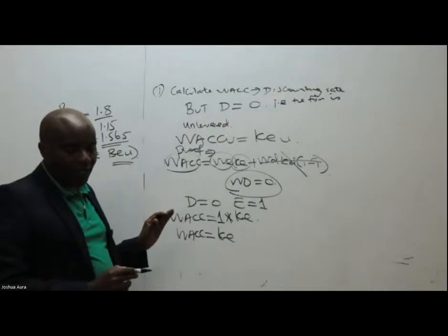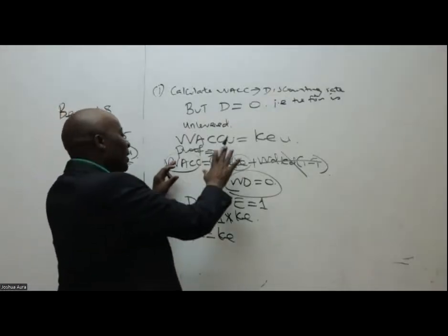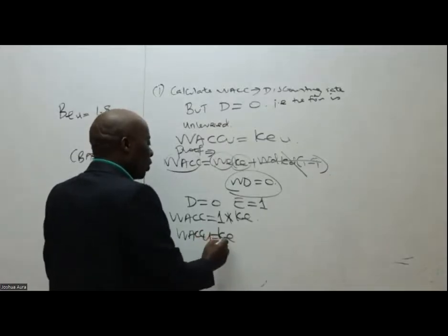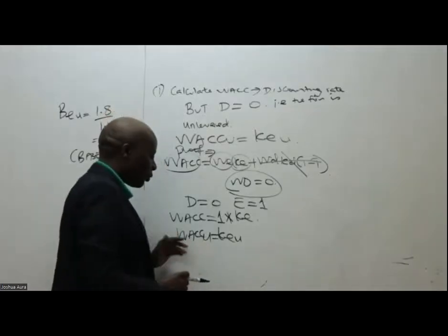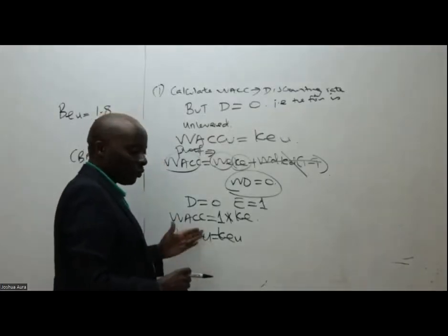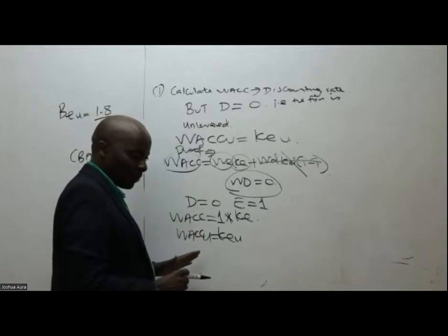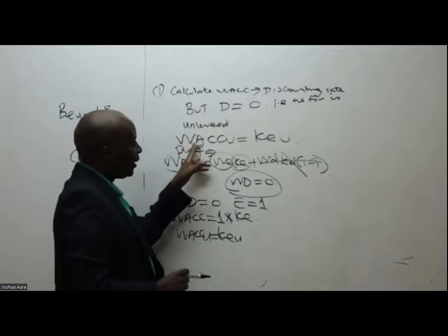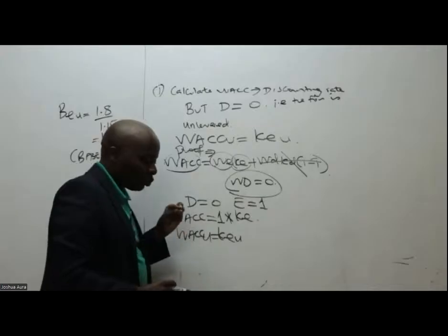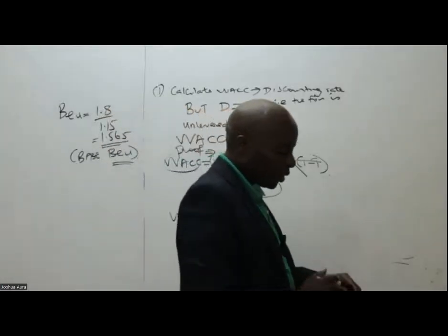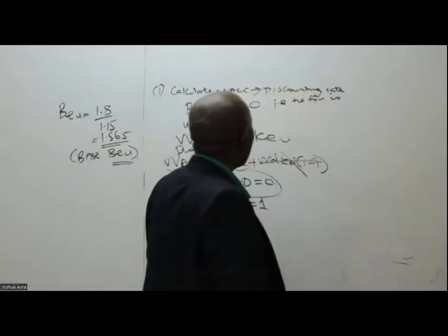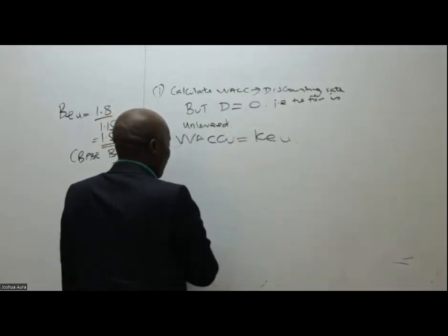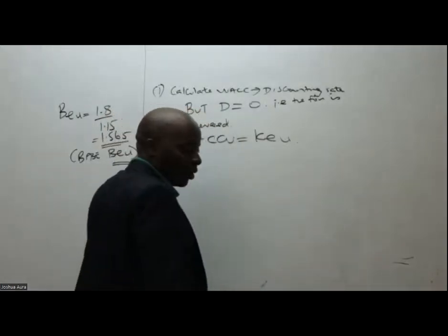For unlevered organizations, ladies and gentlemen, I don't need this derivation. For unlevered organizations, WACC U will always be equal to Ke U, where this U stands for unlevered: WACC of unlevered firm equals cost of equity of unlevered firm. So forget all these derivations. The most important thing, once you appreciate this, you've already been able to nail it. So then, ladies and gentlemen, our work here will be to get this Ke U.